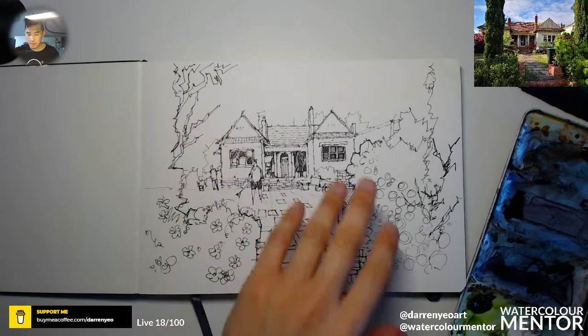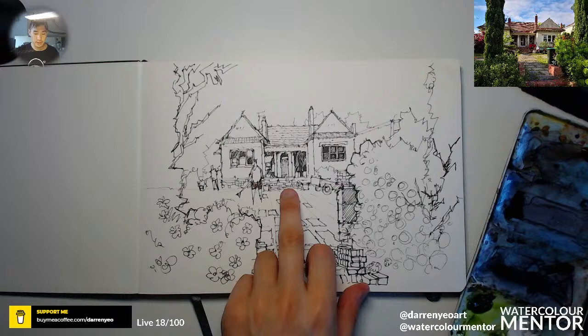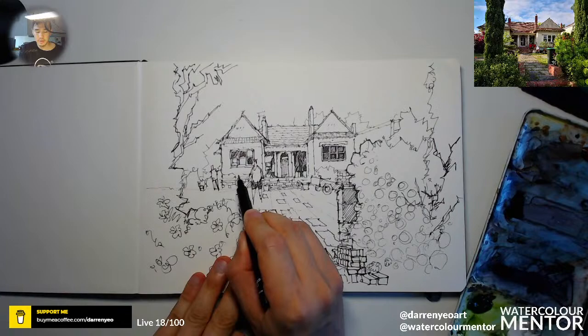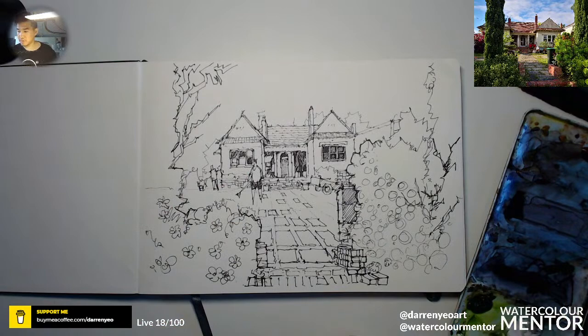Now, there's certainly some details on here. I'll just quickly, I've forgotten to do a little something here. The brick wall here kind of goes up a little bit further, so I'm going to just extend that line a bit. It's noticed. Bit of color on the house.